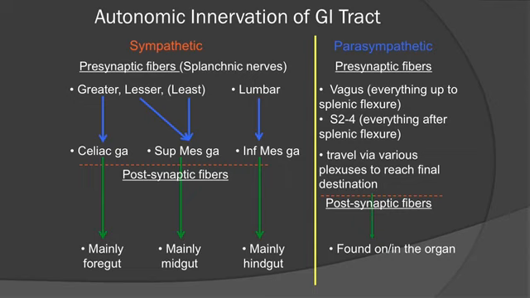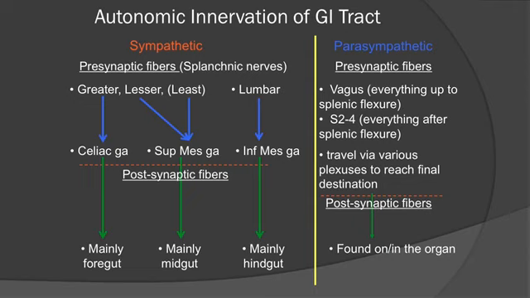Now there's a second set of splanchnic nerves called the lumbar splanchnic nerves, and these are coming off of the sympathetic chain, but a little bit lower in the lumbar region, and those splanchnic nerves are crossing over to go to the inferior mesenteric ganglion, where they're going to synapse with postsynaptic fibers to go mainly to hindgut structures. So these ganglia are located in the same region where you're going to find the roots of those 3 blood vessels that we just talked about: celiac, superior mesenteric, and inferior mesenteric artery.